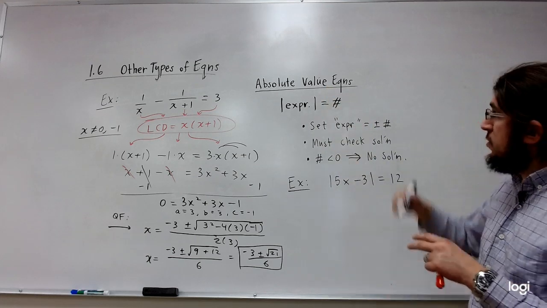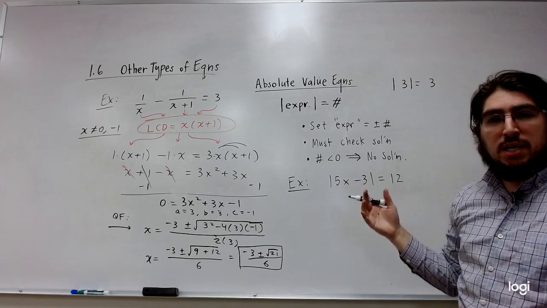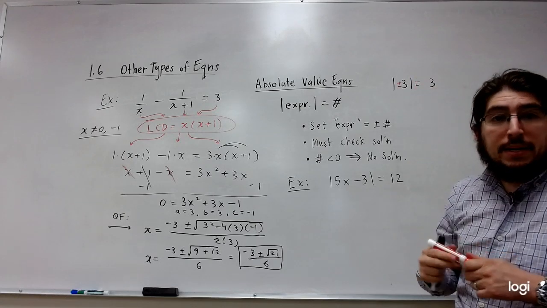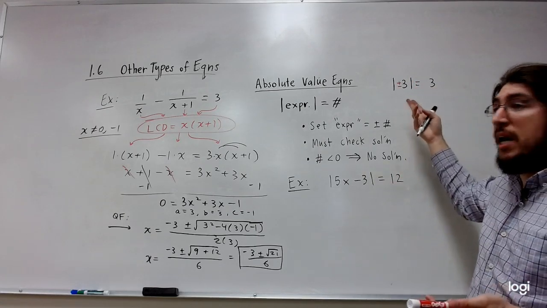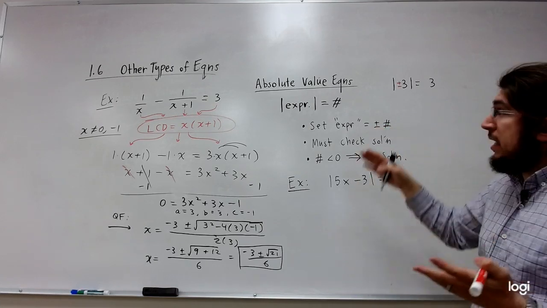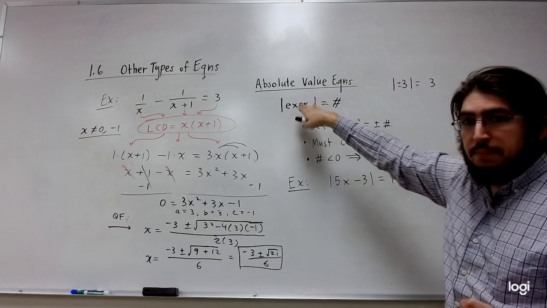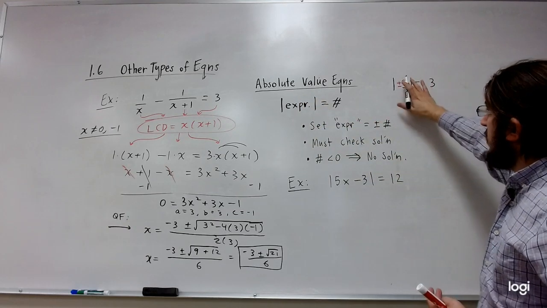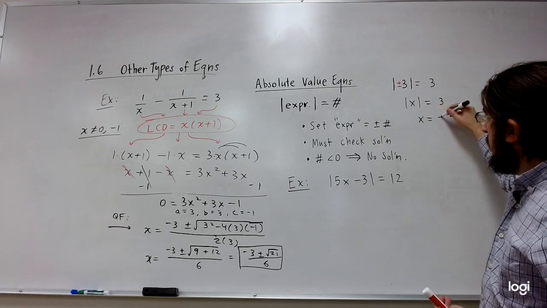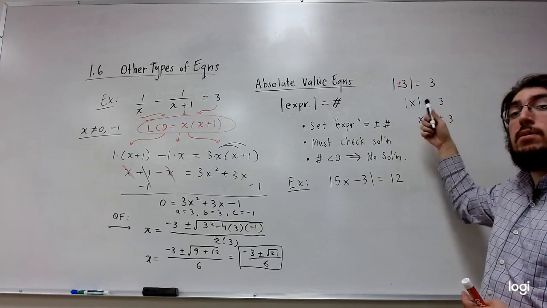Which makes sense because if you remember, absolute value of a number is just the number itself without the sign. So if the inside is positive 3 or even negative 3, then that means the absolute value will just be the number without the sign, which is just 3. That's what absolute value means, really. Okay, so going backwards, if we have the absolute value of something is equal to a number, then that something must be plus or minus that number. So like if this was x, the absolute value of what is 3? Well, positive and negative 3 both work because the absolute value of positive 3 is 3. Absolute value of negative 3 is also 3.